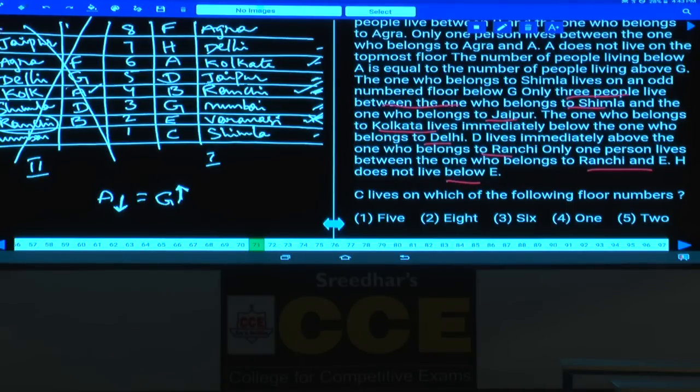Clear now? Now in this one again, we have 2 possibilities, and with the help of one of the conditions, the second possibility got invalid. We are left with only one case. Hence, the first and foremost step we are supposed to do is, first we should try to draw as many possibilities as there are possible. Clear? And this is about question number 71 to 75.